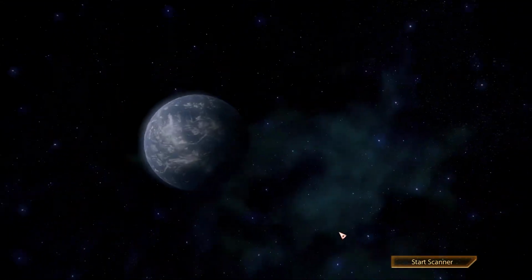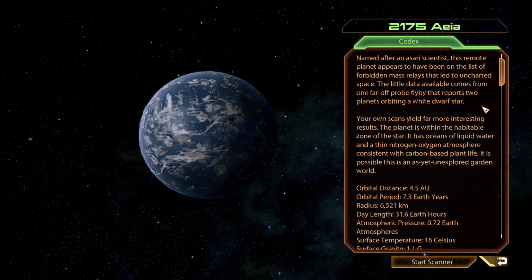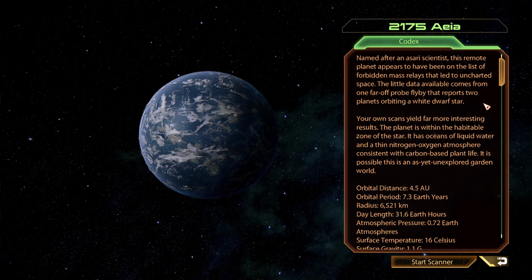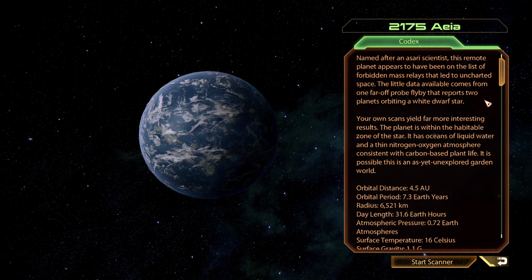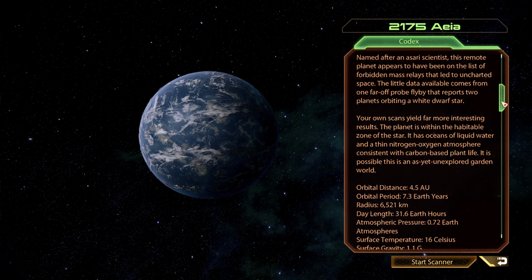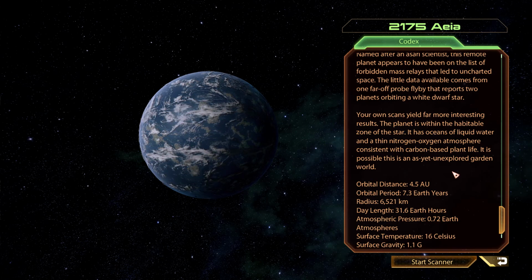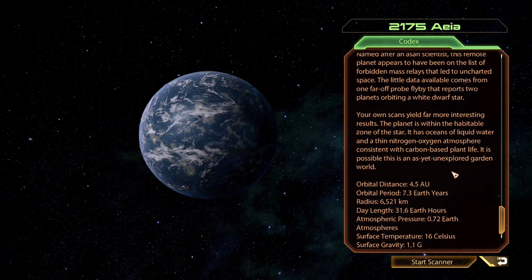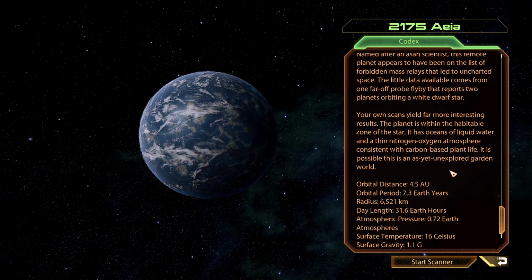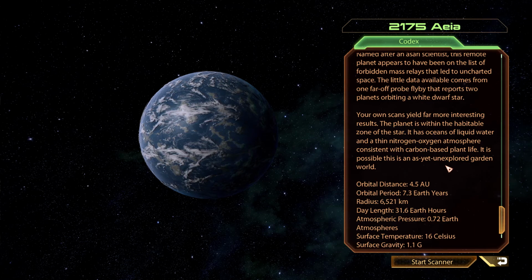2175 AIR. I have detected an anomaly. Named after an SR scientist, this remote planet appears to have been on the list of forbidden mass relays that led to uncharted space. The little data available comes from one far-off probe flyby that reports 2 planets orbiting a white dwarf star. Your own scans yield far more interesting results. The planet is within the habitable zone of the star. It has oceans of liquid water and a thin nitrogen-oxygen atmosphere consistent with carbon-based plant life. It is possible this is an as yet unexplored garden world.